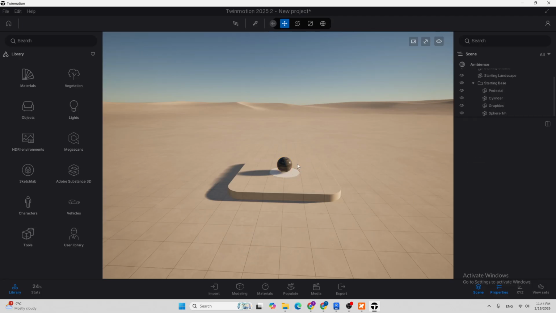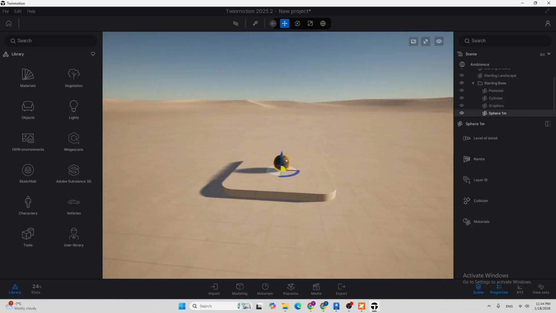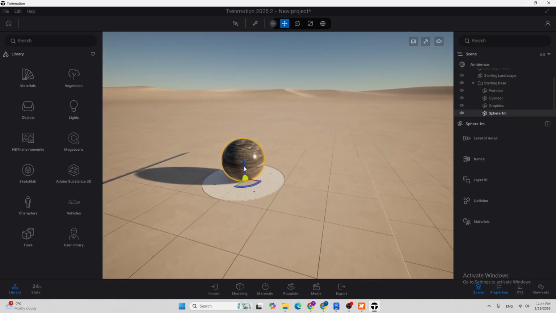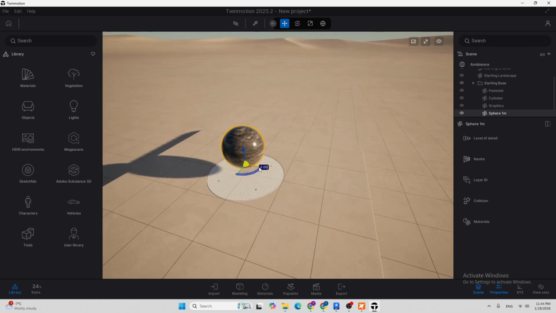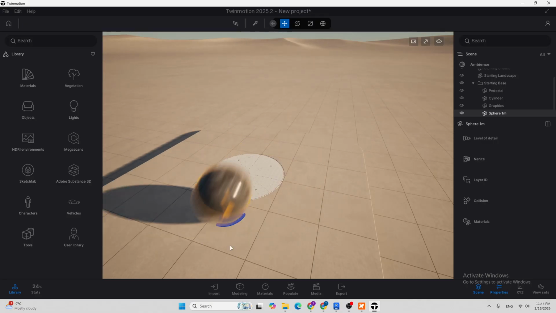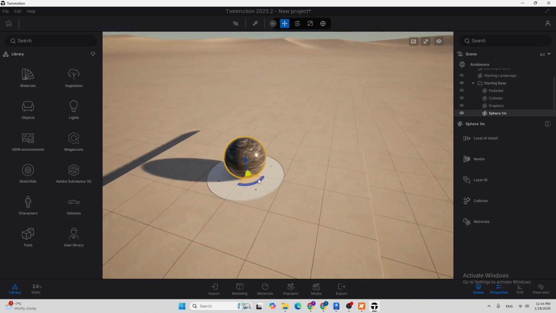Yep. And when you click it, there's the gizmo right here. So here is how you move the object up and down. So you can move it up, you can move it down. You can move it side by side, or you can even free form move it wherever you like. And this arc right here, you use it to spin, to rotate the object around.